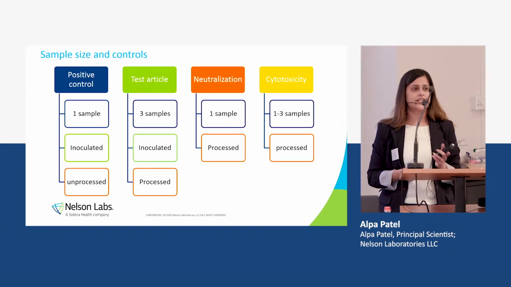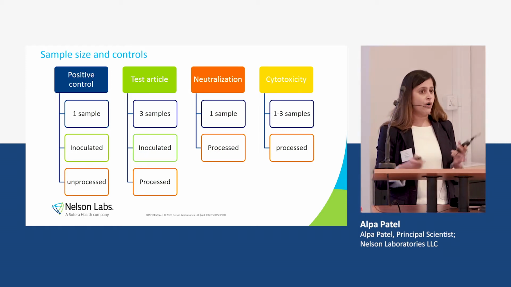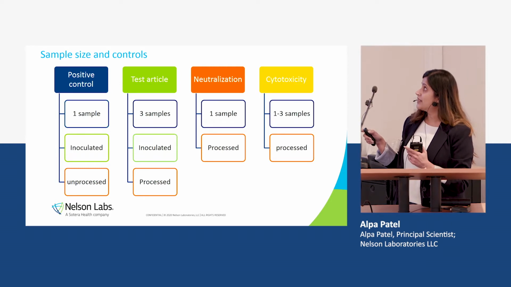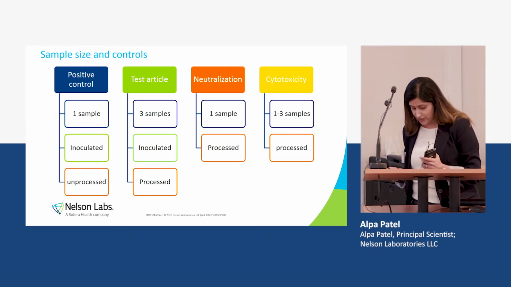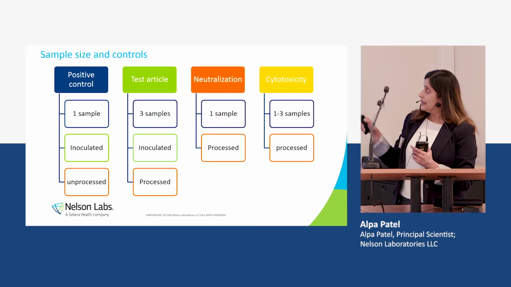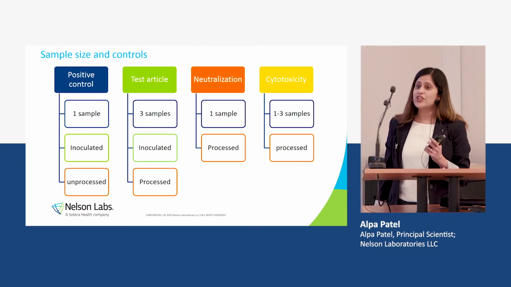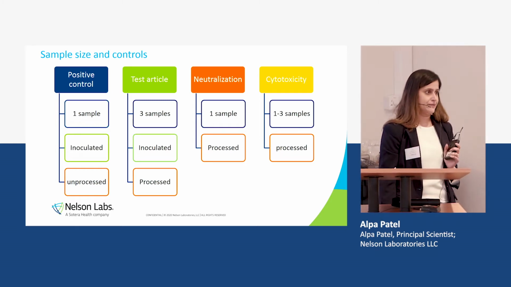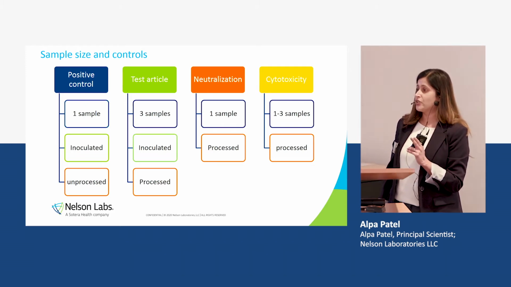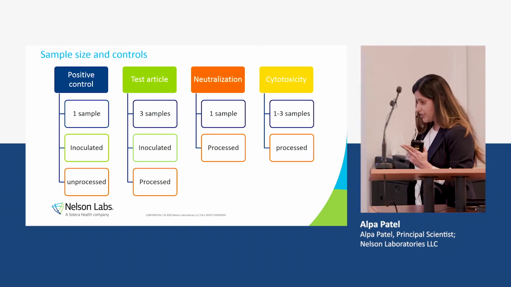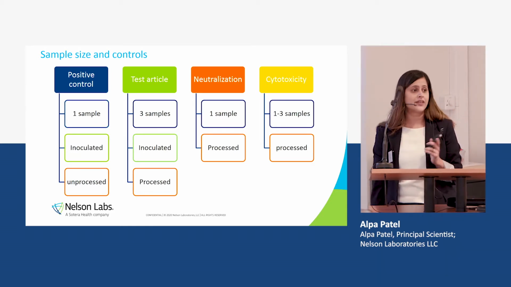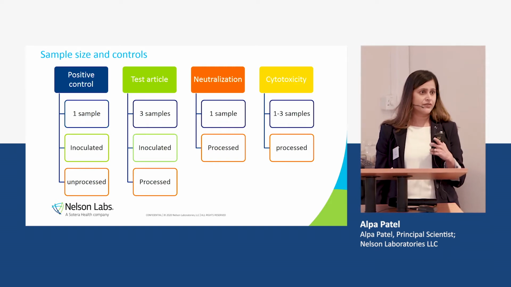Now, we can't do this validation without controls in place. So you have, like Lisa said, positive controls. We don't need a negative control in here because we're looking for an indicator organism that we have contaminated the sample with. You only need 3 test articles. That's all you need to show disinfection on. As long as you show 3 test articles, this disinfection validation is good for life. If you change your product, if you change your materials, then you have to revalidate again. But until then, you're fine.